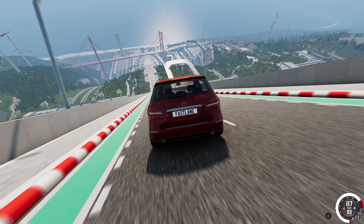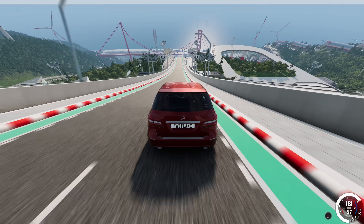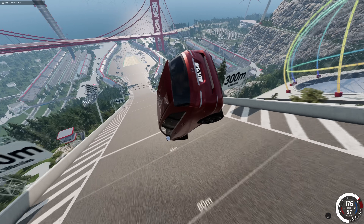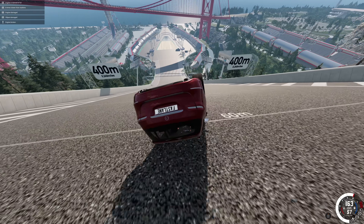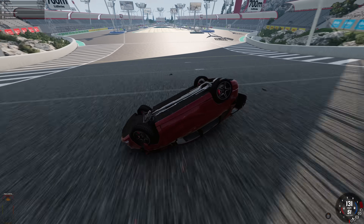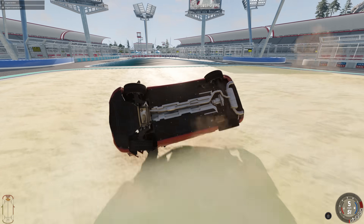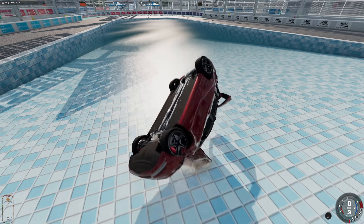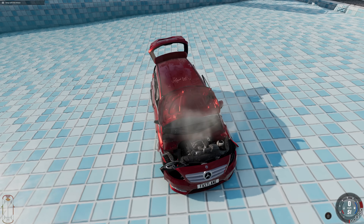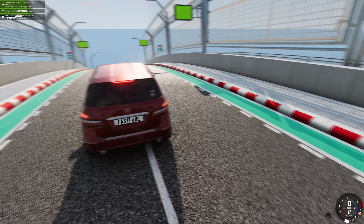This V8 swap is insane, man. Oh my God, I can barely control this thing. Here we go - almost 180 miles an hour. That should be a pretty good launch, and about 355 feet. We'll call it 355, and immediately on our roof. This thing just gravitates towards being on its roof. I think we're still going to make it to the pool - might be a little close. Into the pool we go. There's that V8 kind of poking out there if you're curious how they stuffed that in there. The distance to beat: 355.